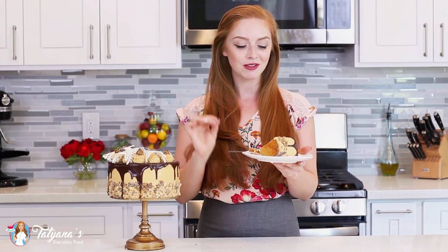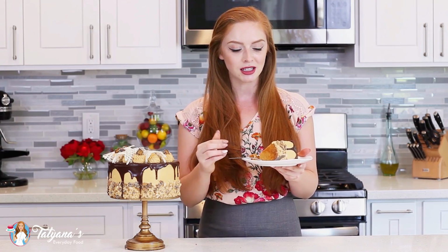This cake is simply divine. You guys are going to fall head over heels in love with this Almond Roca creation. I absolutely love the combination of flavors here, starting out with that caramel almond cake layer. It's not too sweet, it's dotted full of little crunchy almond pieces. And then you've got that salted caramel frosting, which really just binds everything together. You have bits of Almond Roca pieces, chocolate, caramel, in every single bite of this cake. So if you're looking for your next epic cake creation for the next special occasion you've got coming up, this is the cake for you.